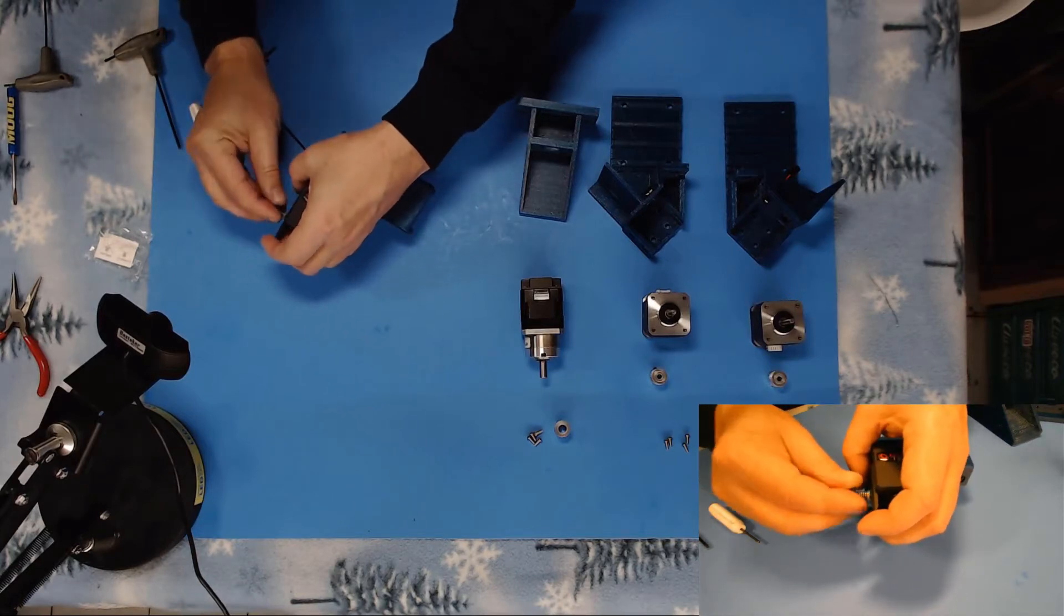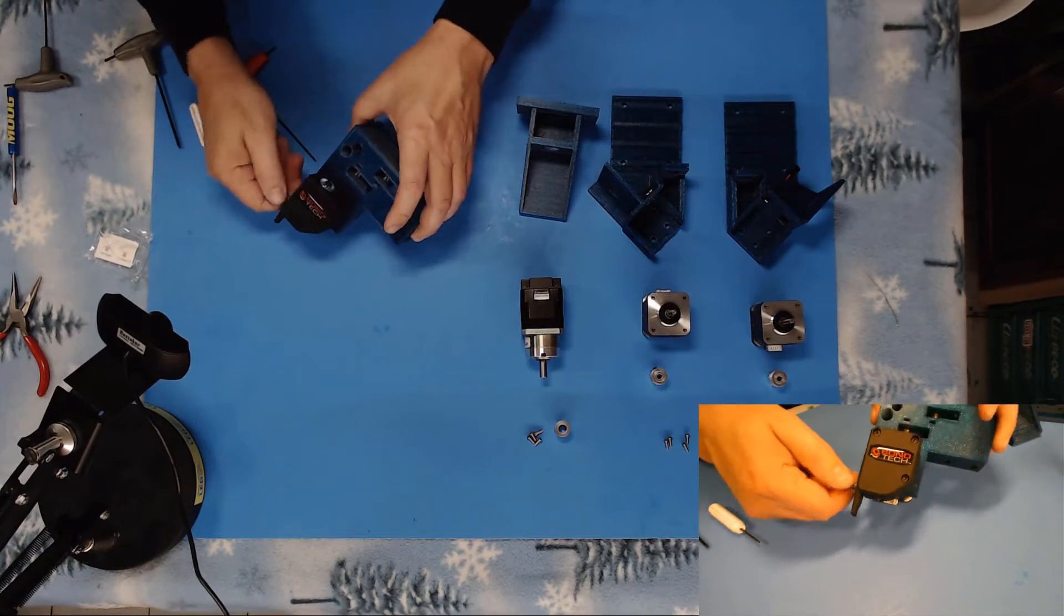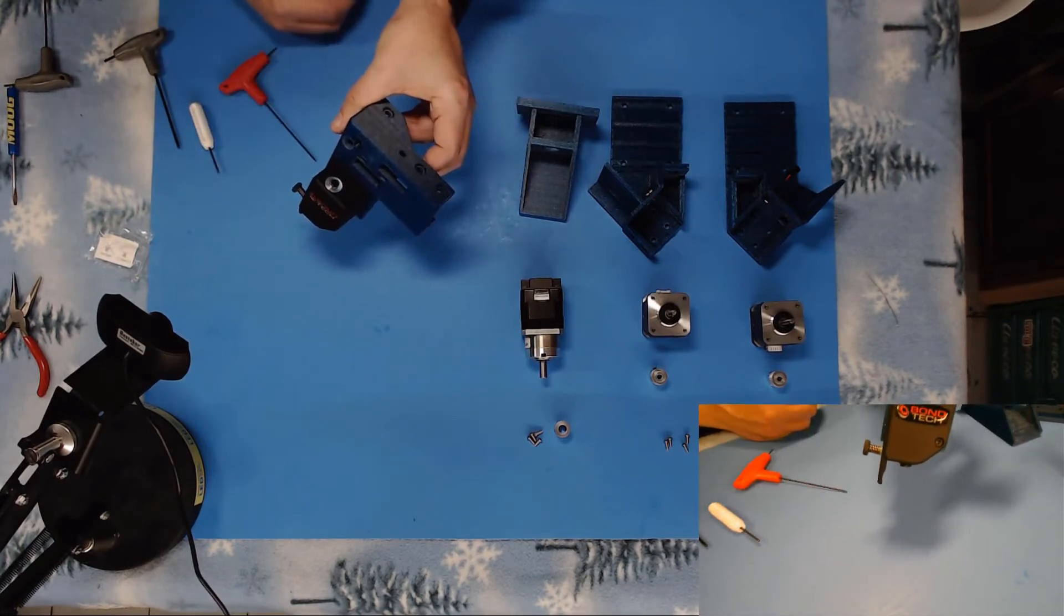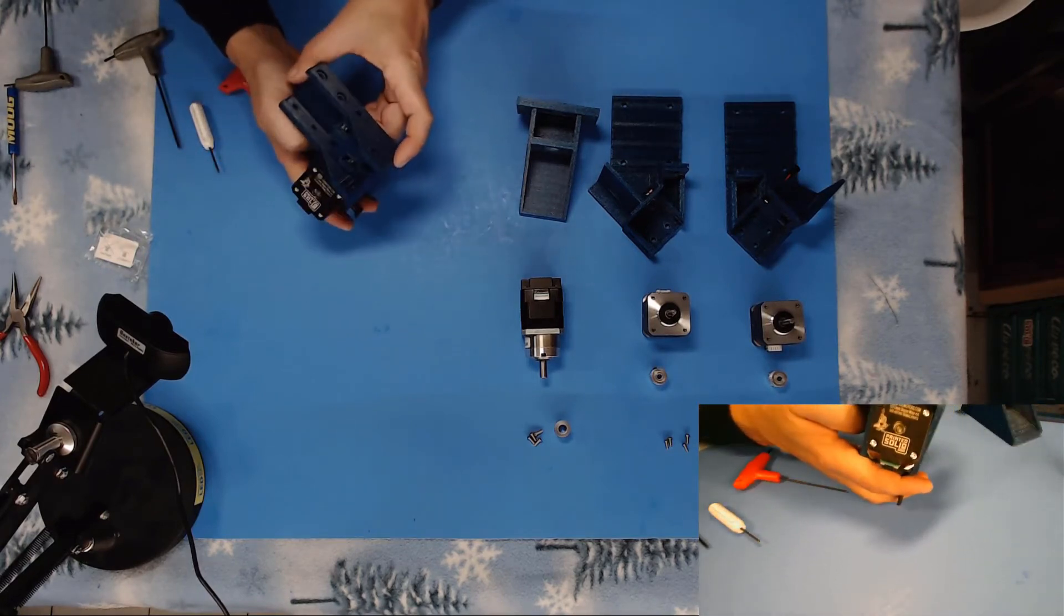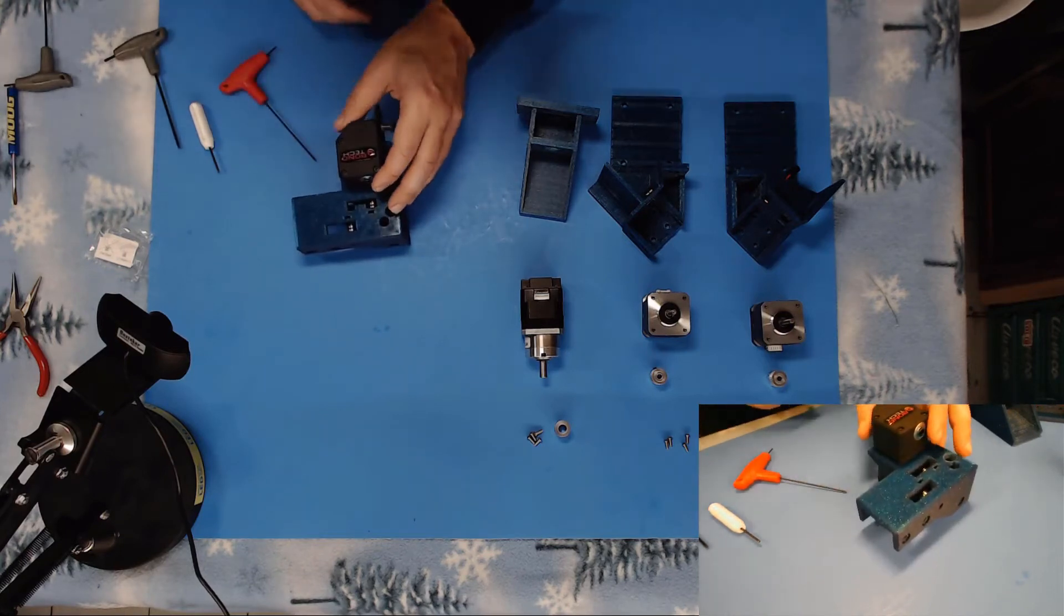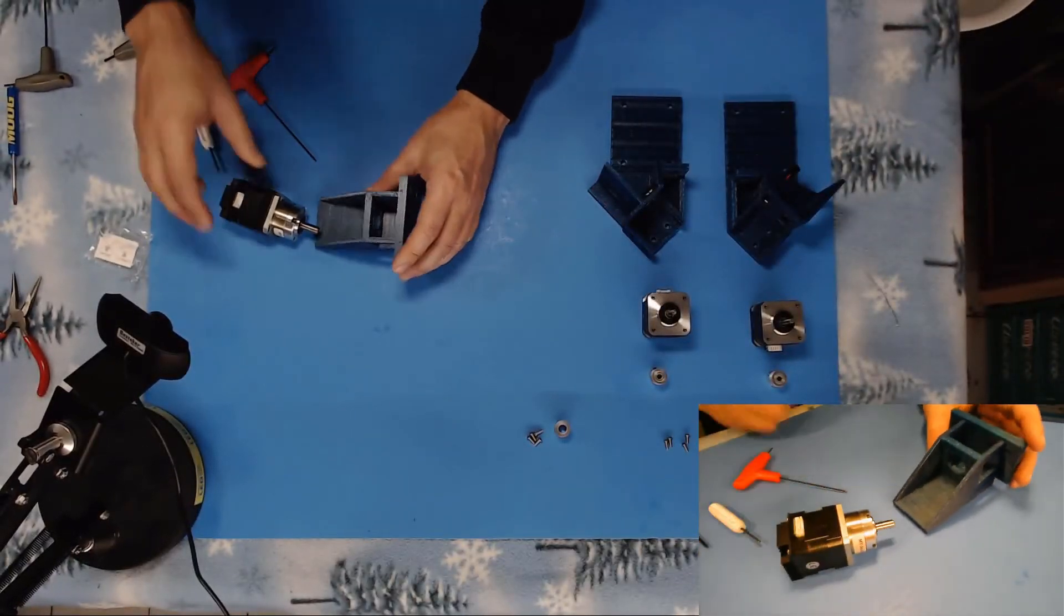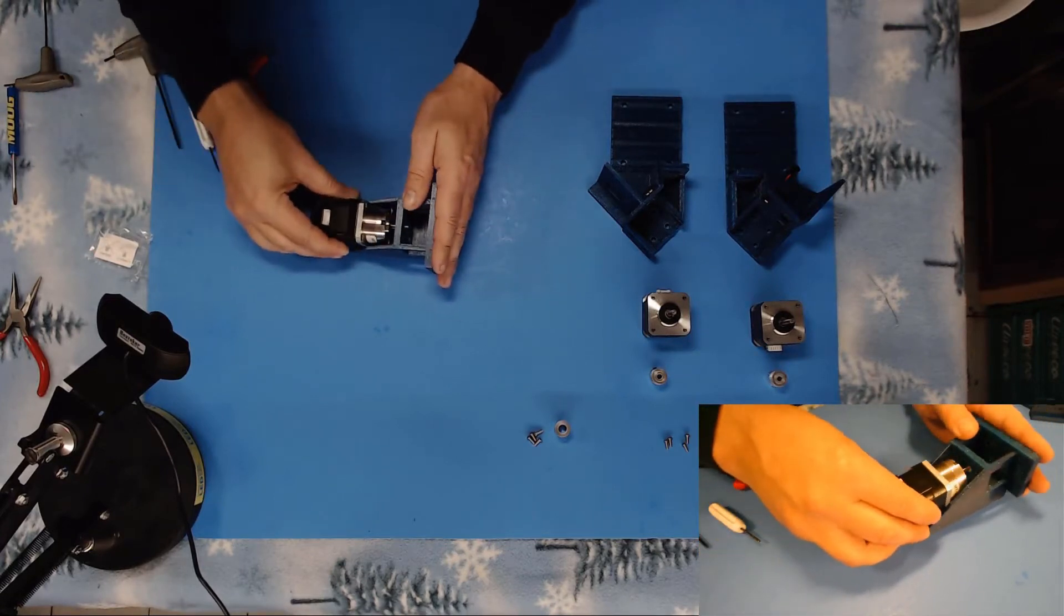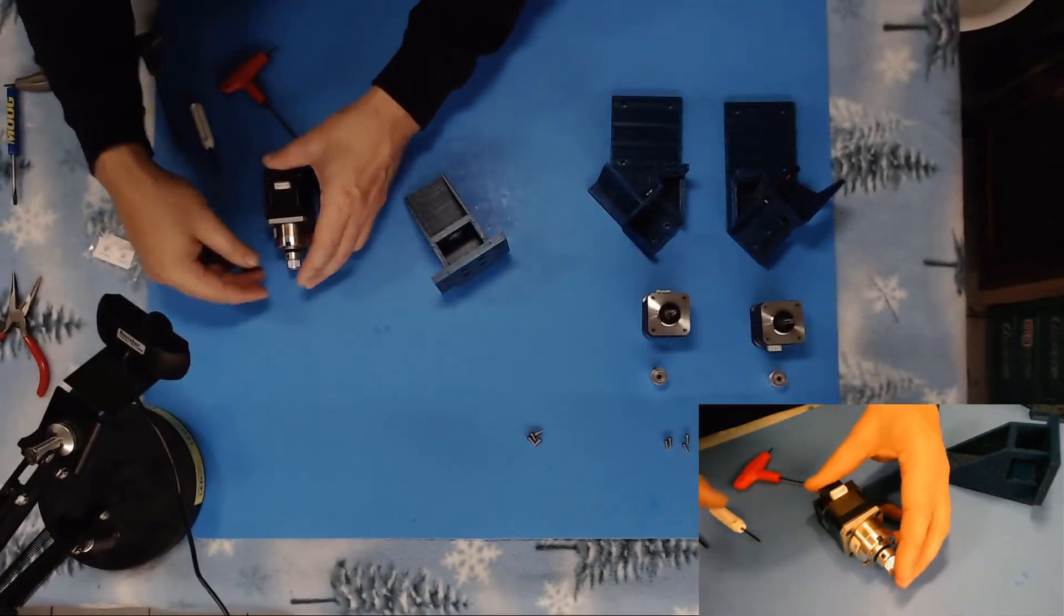While it's left needs to put a tensioning spring on there. And anybody who owns any of these may notice that that sticker is not the way it's normally faced. Well, I want it to be readable when it's mounted on the printer. So that takes care of mounting our printed solid LDO stepper on our rear idler for the extruder. Next we're going to go ahead and mount our five to one gear down stepper for driving our belt. We're going to go ahead and mount our pulley on there first.